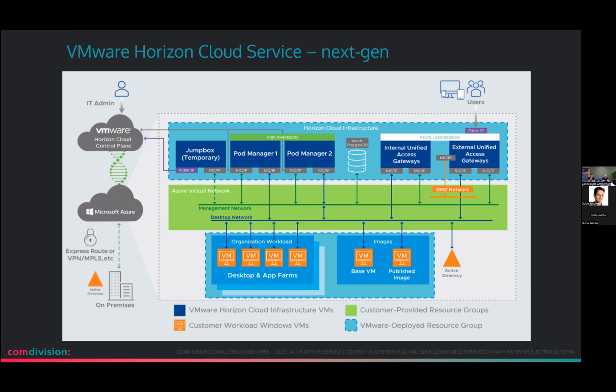That's not a must. We can do it Azure AD joined as well, but of course, then you're still quite limited in the options you have available. But that's more or less the biggest benefit: you just pay for a service, meaning everything from the core components is being installed and managed for you. It's running as a microservice.